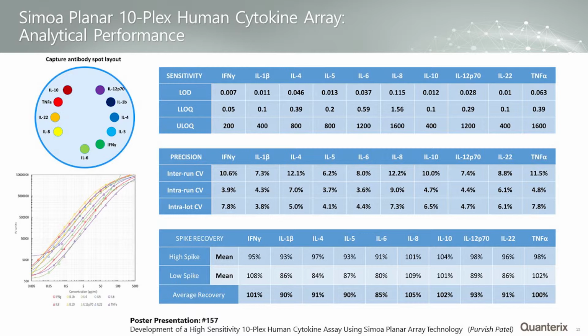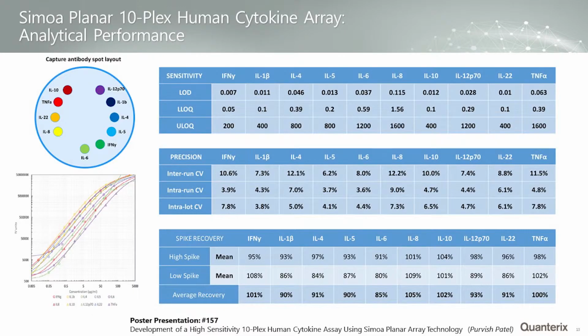This is a 10-plex that Ocean had, and we Simoatized it, and we really had to work on the interferences, so we had to come up with a buffer that allowed you to measure 10 different cytokines in these patients who may have a bunch of different antibodies floating around in their blood. It's 10 of the most common cytokines that are important in immuno-oncology. We got LODs all in the femtogram per mil range. The poster goes into this. We're looking at precision and spike recovery, but it's a really nice, robust assay when you want to look at all these different proteins in one sample.